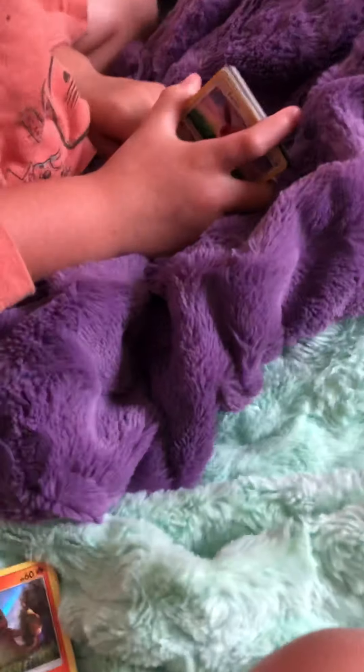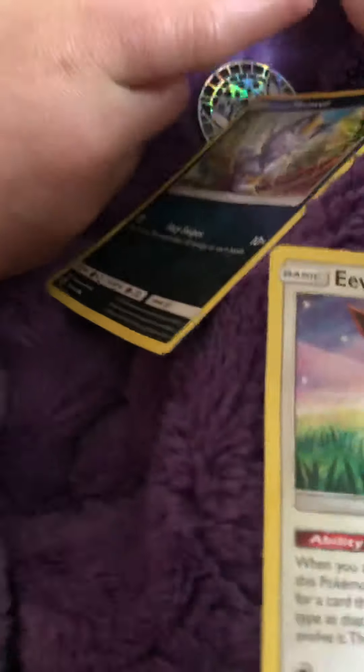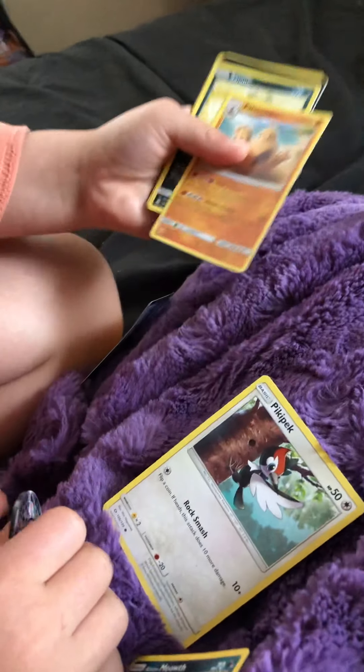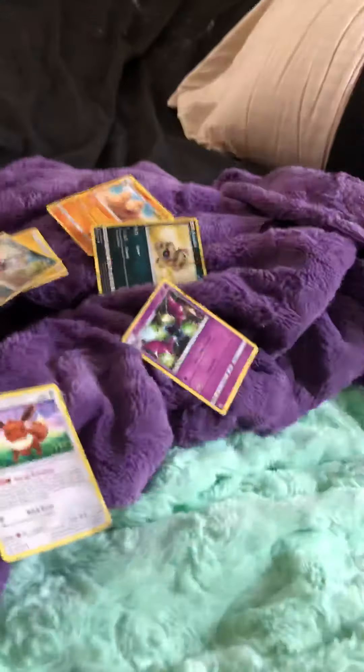First we're going to show you guys the cards already spoken upon in the set, and then we're going to show you mine, and then we're going to show you a pack and what comes in it. I got this evil guy, I got poker, I think energy, I see a monster castle — this and this. Now, what we're going to do is show your four Detective Pikachu cards. Are those all of yours? I think there was ten because I counted ten on mine.